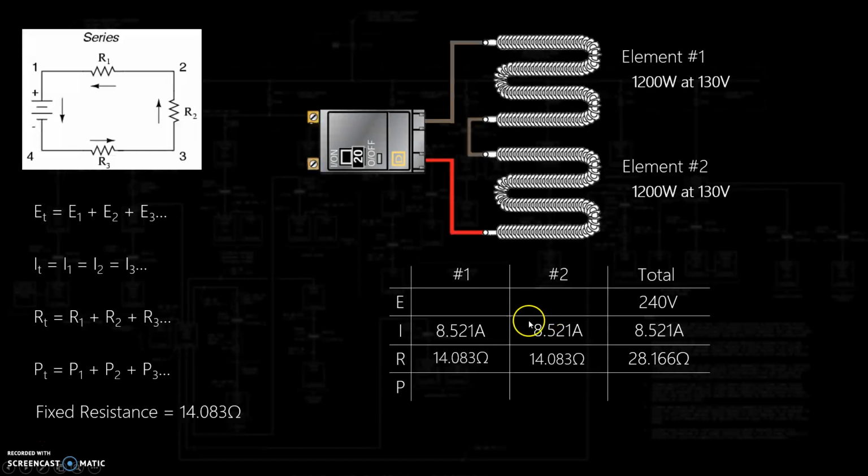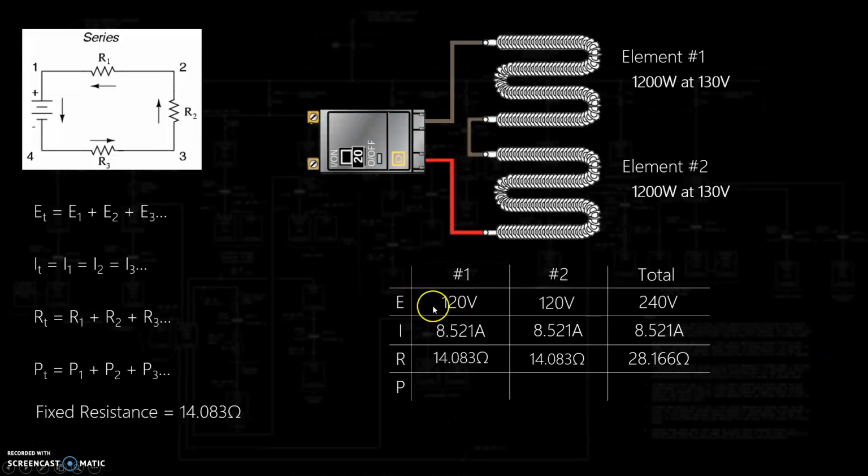Now hopefully you're seeing a pattern here. I've got two values in these columns as well. That means I can use Ohm's law to solve for the values I don't yet have. We have I and we have R, so I'm going to find E. I could do it either way, it doesn't really matter. If I want to find E, Ohm's law tells me I times R equals E. So 8.521 times 14.083 equals 120. I know if you actually do the math it's slightly off, but trust me, that's a rounding error. You're going to see a lot of slight discrepancies due to rounding, but we just have to accept that at this point.